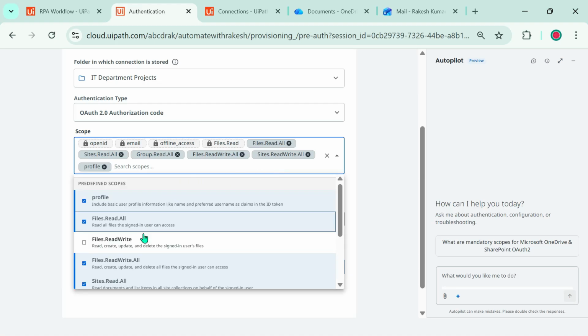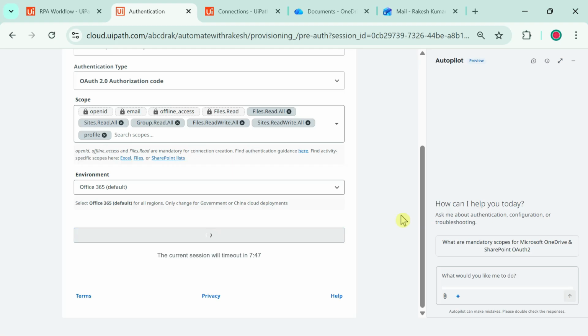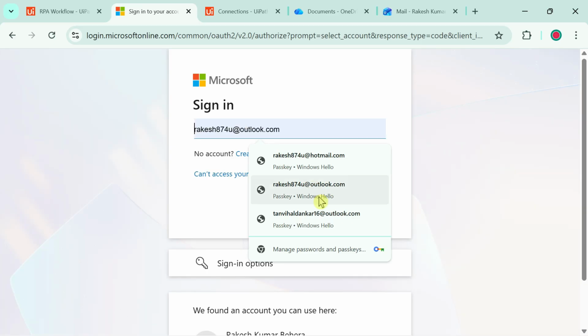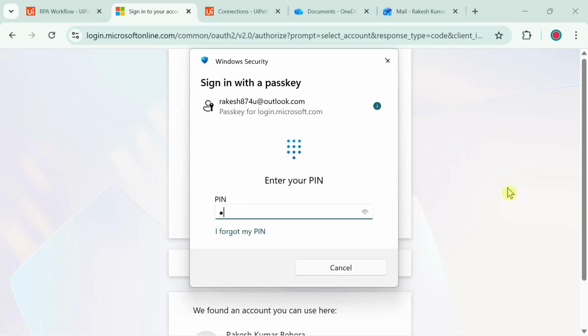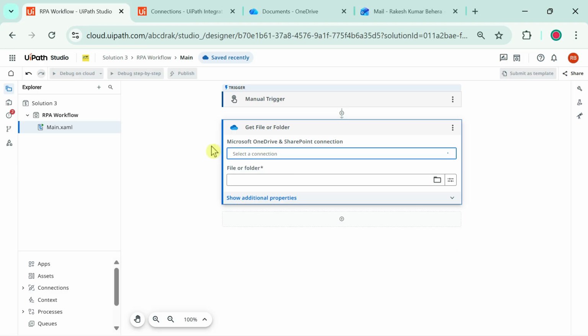And these are the different access scopes. Alright, now all you have to do is click on connect. It is pretty simple. Now it is asking to select my account and enter the PIN. Now you can see your connection is successful. A connection would be built here and a name would appear here. So wait for a few seconds. You can see the connection has been built and the name has appeared.